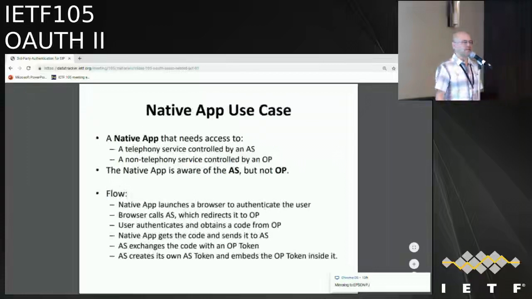There are two use cases that I'm aware of. One is a native app that interacts with two different authorization servers, where the native app is aware of the first authorization server but not the second one. Because we don't have time, I'm not going to go through the flow itself.